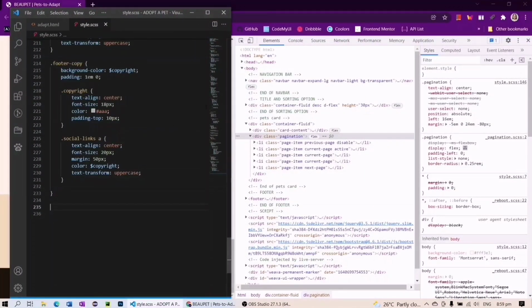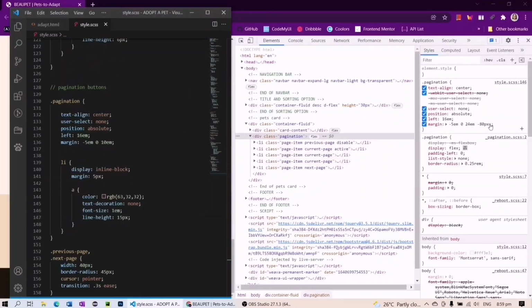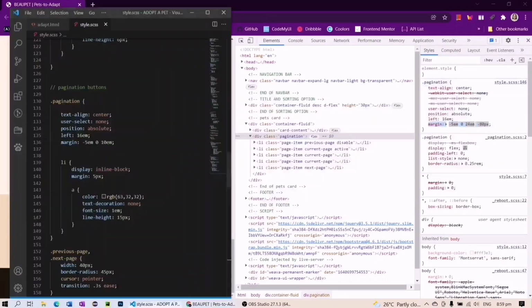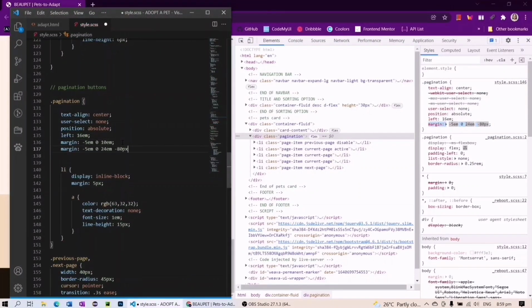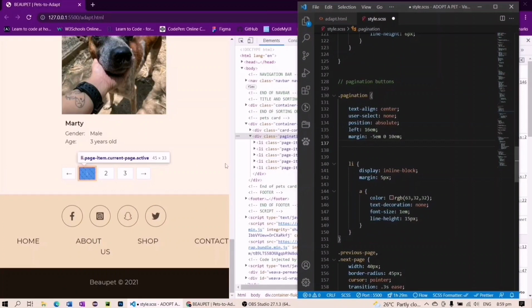Then, search natin yung sa class na pagination. Then, copy natin yan. Then, paste. So, ayan. This developers tool will be very helpful to us kapag nagbibuild tayo ng website.